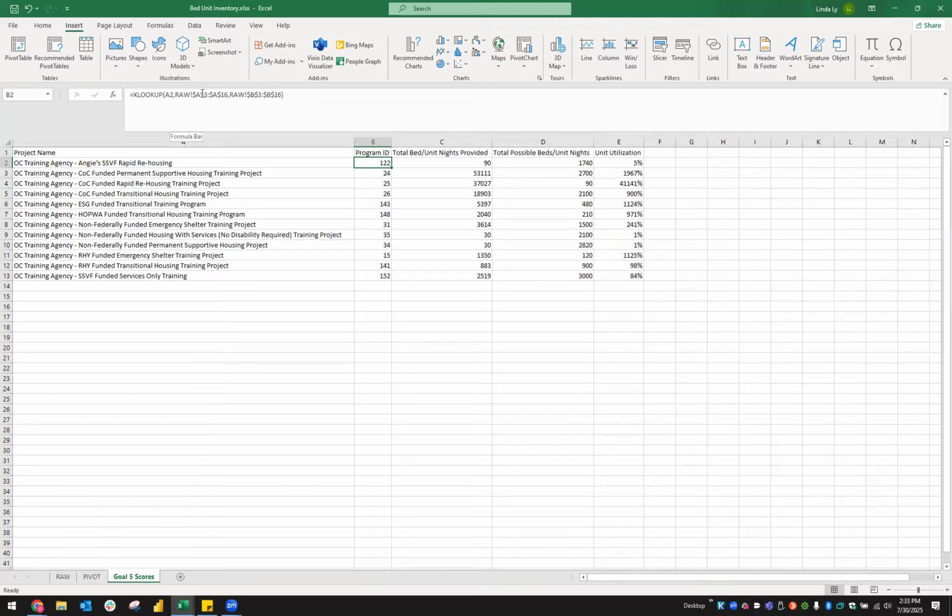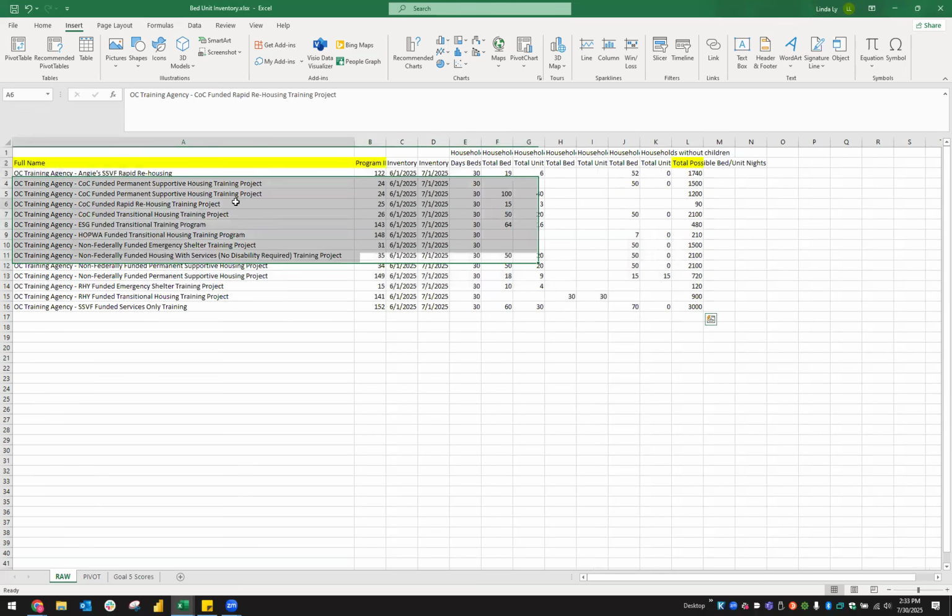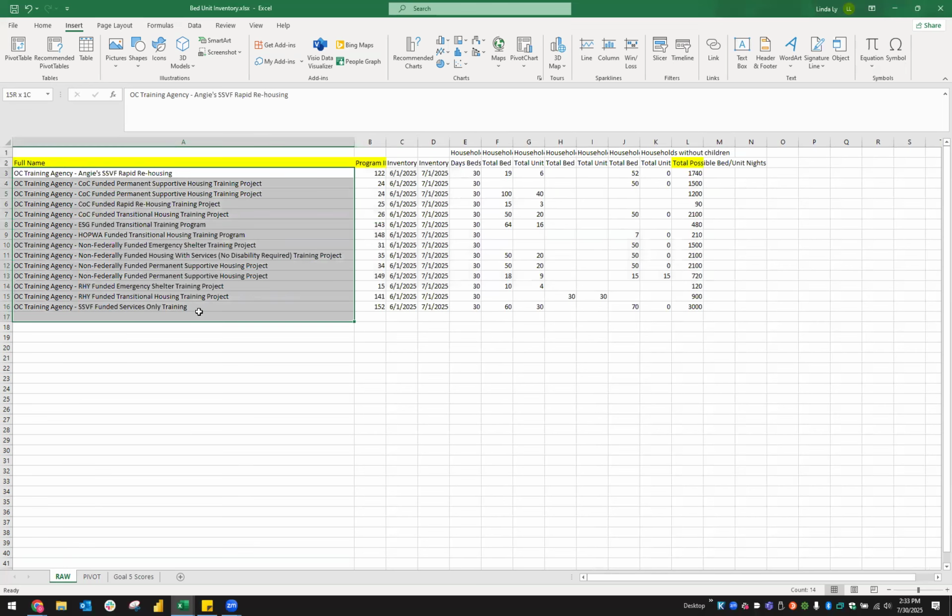The second range is going to tell Excel, hey, I want to find this project name. We're going to refer to the raw tab to get the program ID. So we want it to reference A2, and then the next range is going to be this range right here.